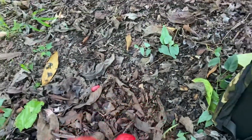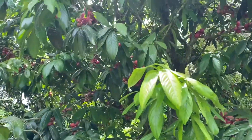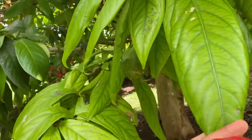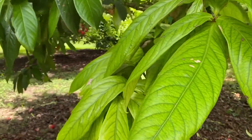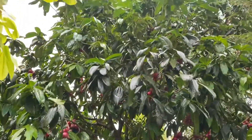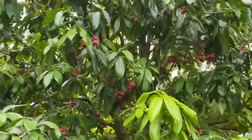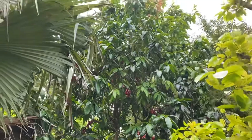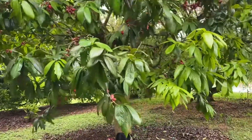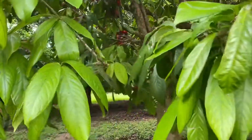I'm gonna give it a taste test in a second. I'll show you guys the tree — similar to a Malay apple, but slightly different. The leaves resemble the Malay apple, but they're a lot more elongated and slightly different. Pretty big size tree, about 30 feet right here to the top. I always want, when I see videos of fruits, to see the tree that they grow in — I want to see their mummy. How big is the mummy? I just don't like seeing fruit tasting without seeing how the tree looks.